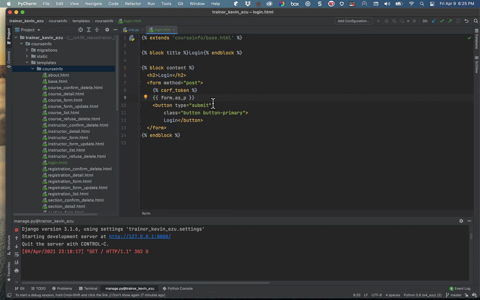Do we want it to say submit? Well, we might come back and change it to login. We'll see. And we gave it the same class that's going to give it that pretty blue button that we've been using on the rest of our buttons in the last couple of assignments. And then the text is login. Oh, I see it. I'm sorry. Type submit, text login. Or it says login. Yeah. Okay, so that's it.